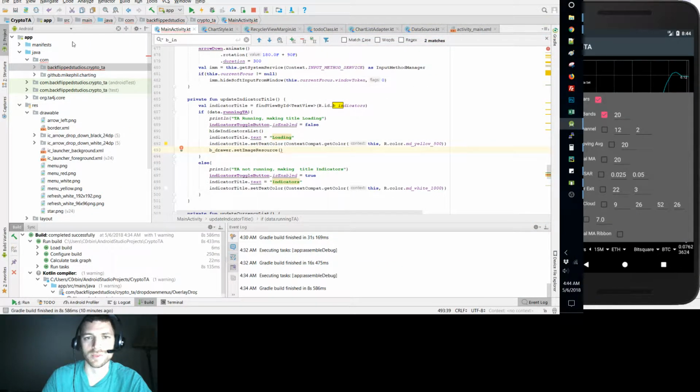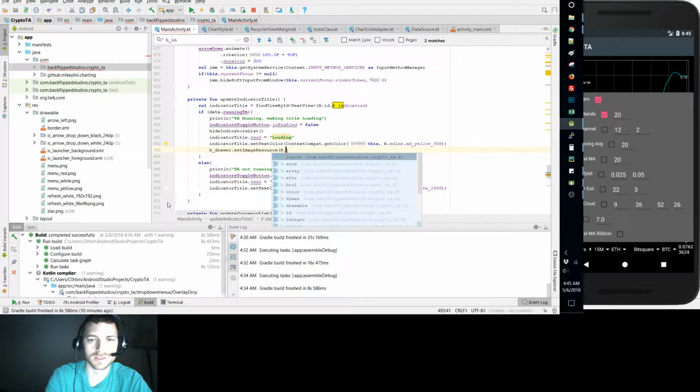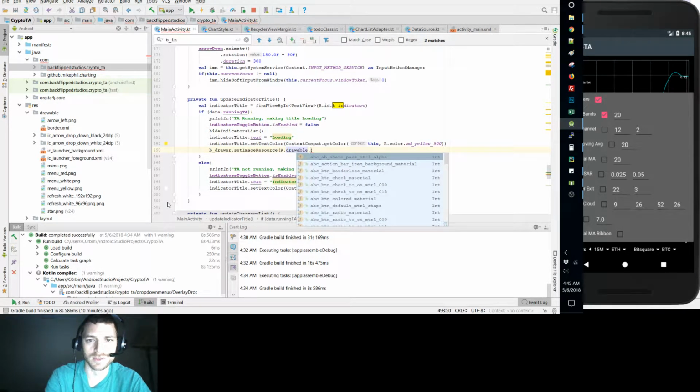Image resource would be R dot drawable dot menu yellow.